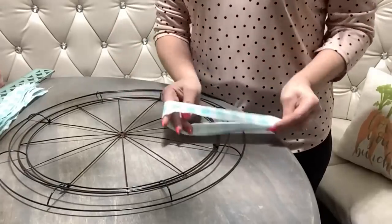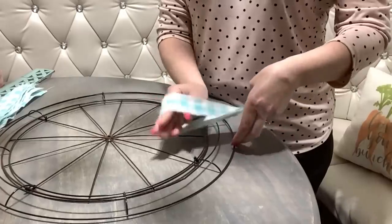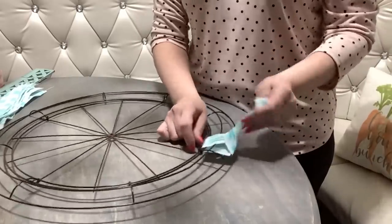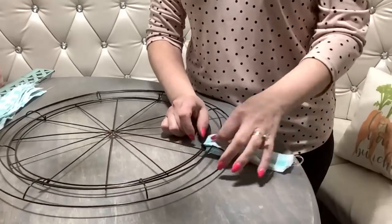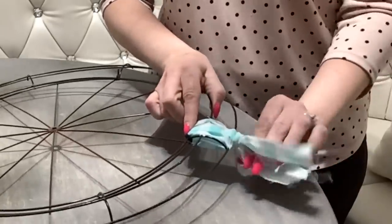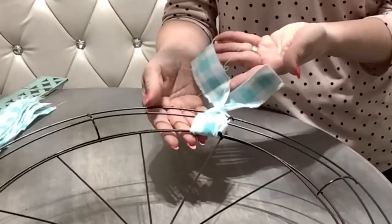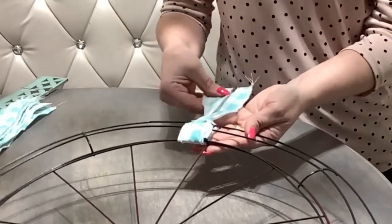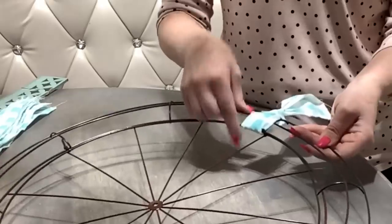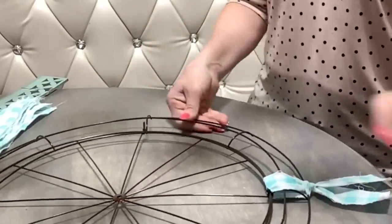Put your hand through that loop, put the fabric on the form, and pass that fabric underneath the wreath form and through that loop. And pull it to the outside of the wreath, just like so. And then you are going to turn around the bottom strip of the fabric right side up, like this. And we are going to make these all around the wreath. So easy. As you can see, the whole wide form gets covered by the fabric, so you're not gonna see anything behind.